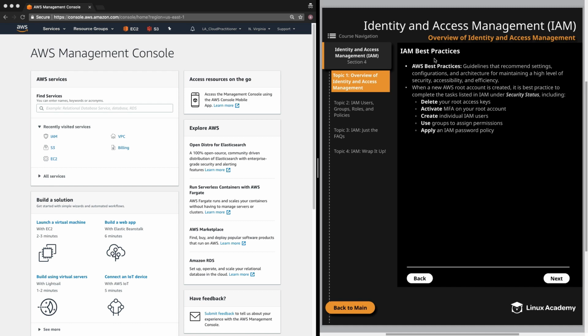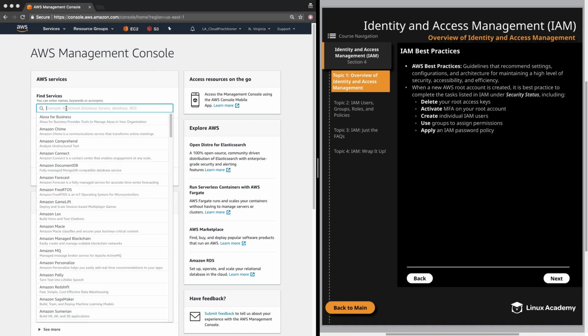So basically, a best practice is guidelines that tell you, here's the recommended configuration for your environment to achieve a particular architecture or configuration that is as secure and efficient as possible, but still gives you the most use of the service to accomplish your goals. Now, when you create a new AWS account, your root account has several best practices that should be applied to that account. So let's go ahead and jump into IAM.